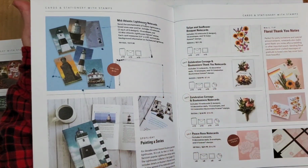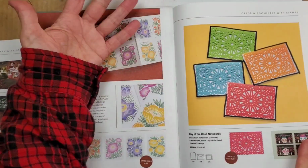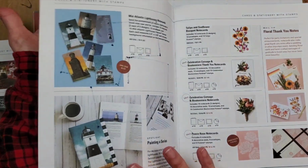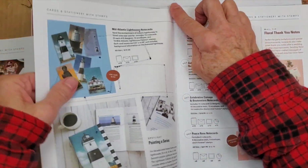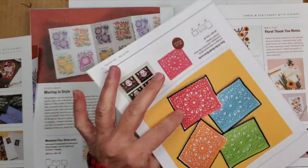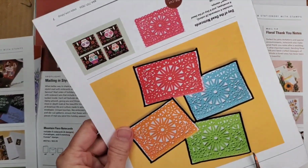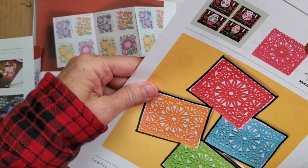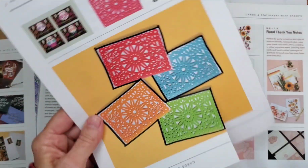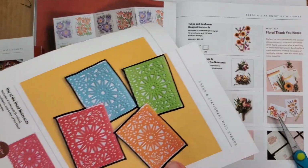I always do try and look on the other side, if there might be something that I could use on the other side. I should have done that first. So let's pull this out and go ahead and start cutting. I need to grab my glasses because I cannot see this.